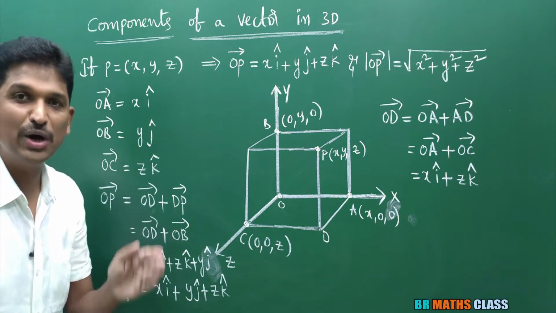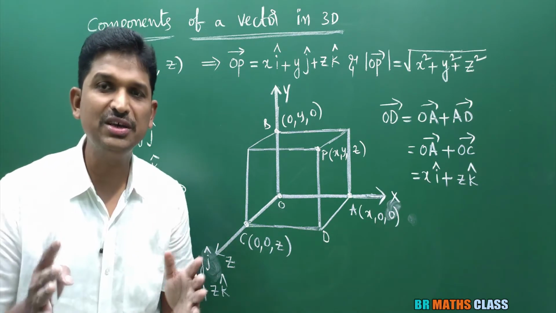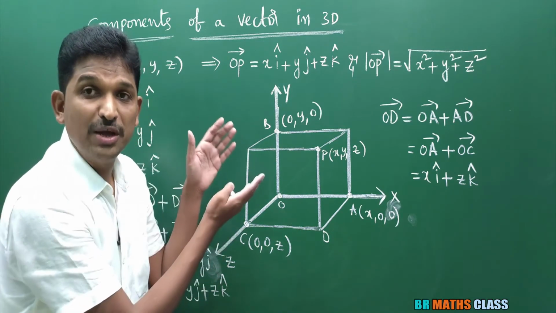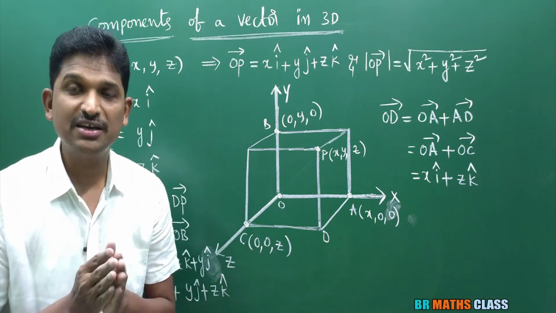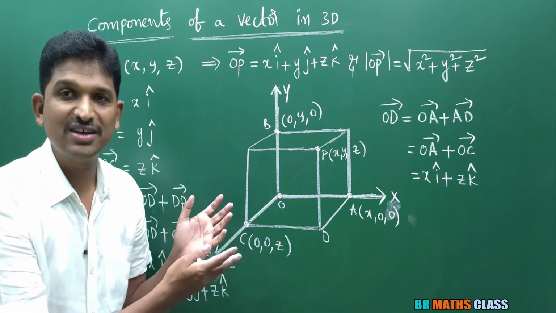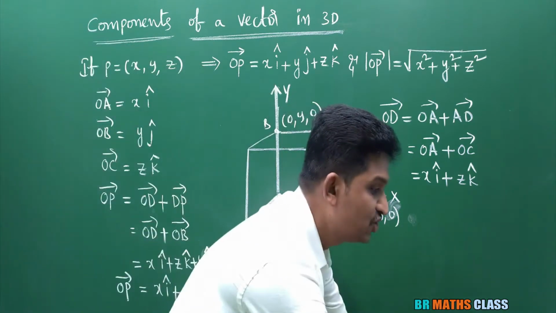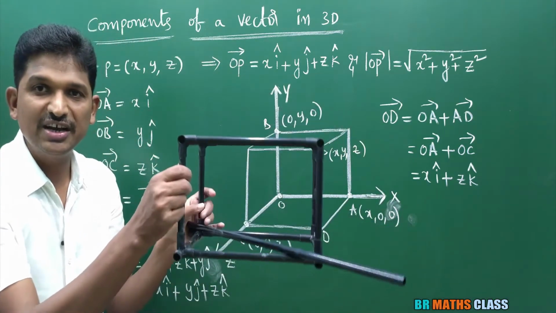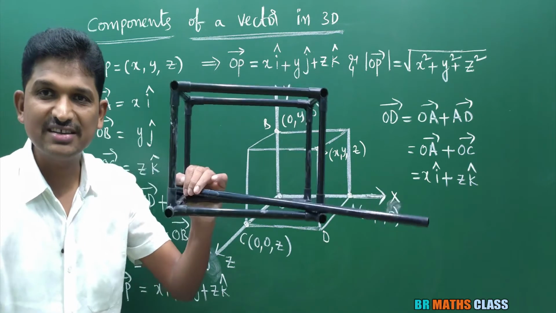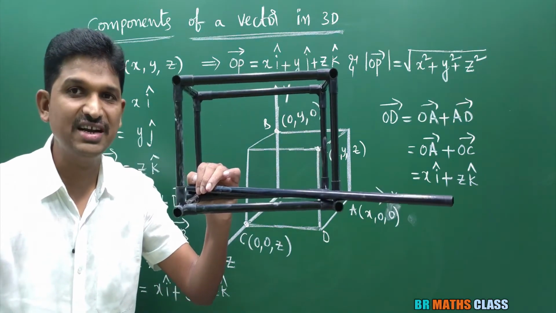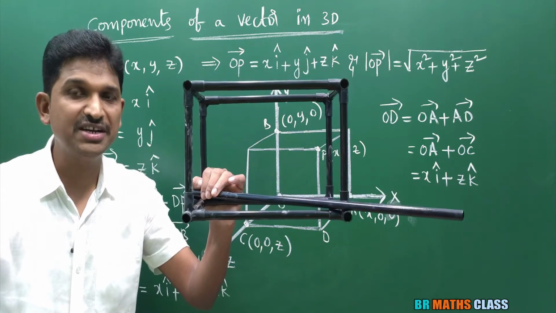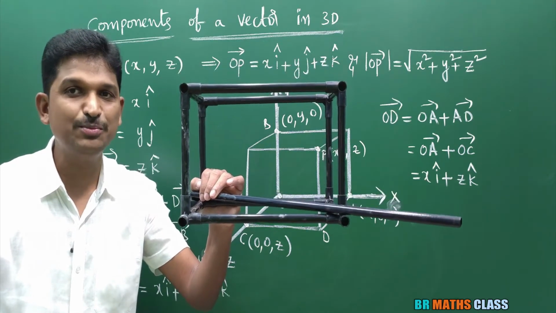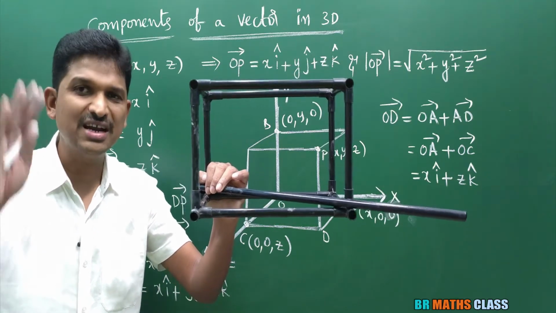Now I hope you understand. This is not so easy to explain in two-dimensional. What you are watching is two-dimensional geometry. I strongly recommend, in case you are interested to know what is happening, you take a 3D geometrical figure like this. You identify what is x-axis, what is y-axis, what is z-axis, what is OABC, where is point P? Where is point D? What is OD bar? What is DP bar? You observe. You can understand easily.